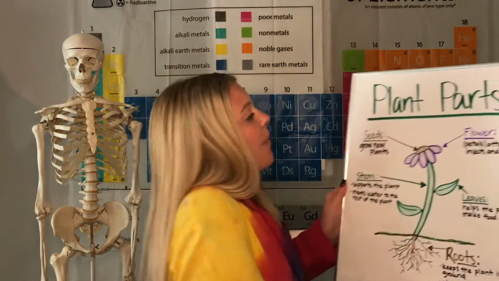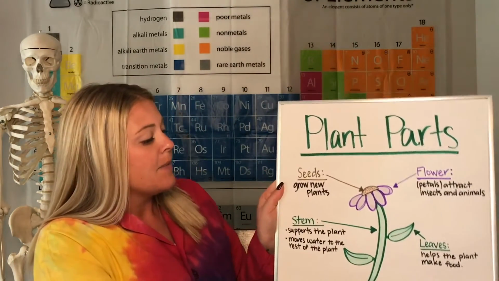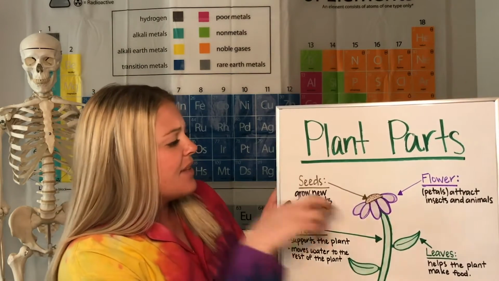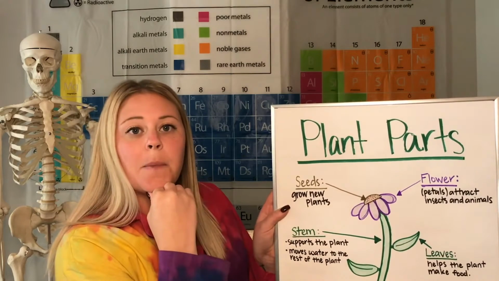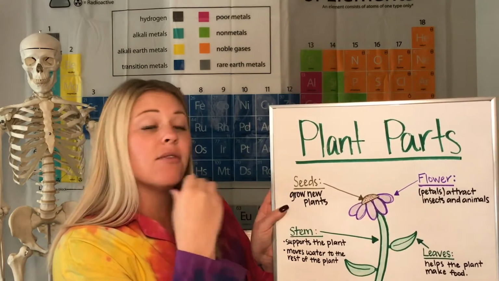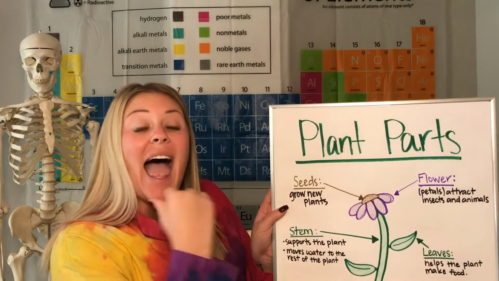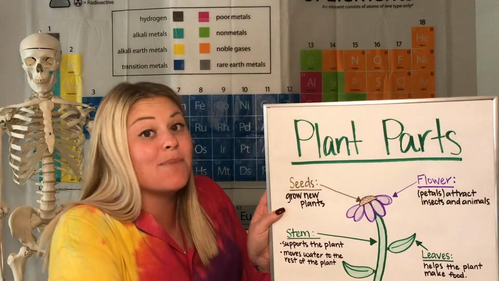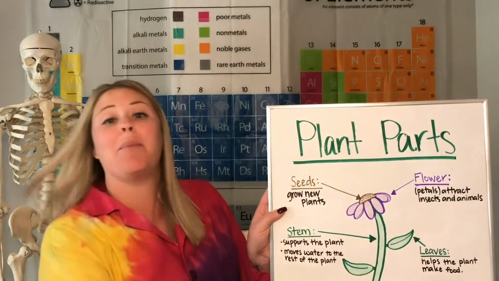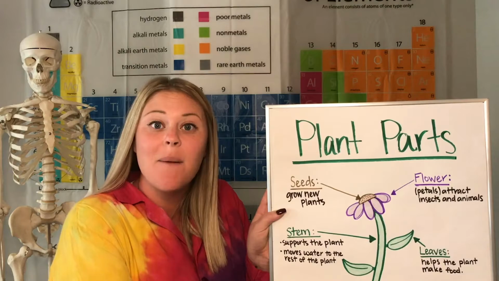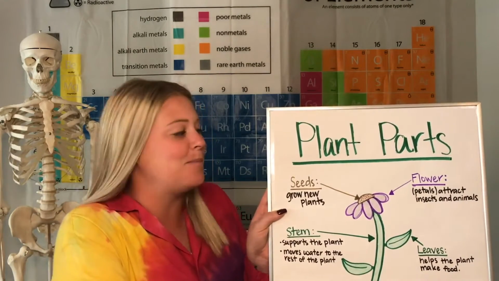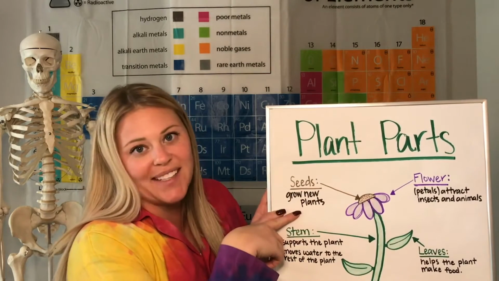So last week, scientists, I had this poster up, and we talked about the parts of different plants. We said that the seeds, we'll start at the top of the plant, those are going to grow new plants. Those seeds come off the plant and they get scattered. Next week, we're going to read a book about how those seeds can get scattered, whether it's by animals, by plant pollination from different insects like honeybees, or whether the wind takes those seeds off into the distance. So seeds help us make new plants.